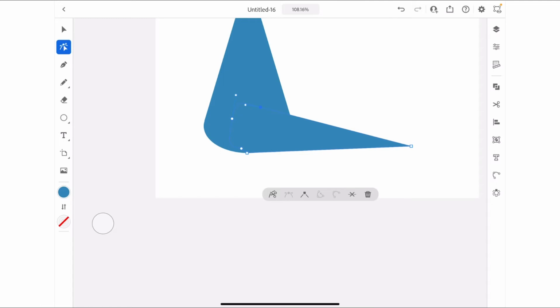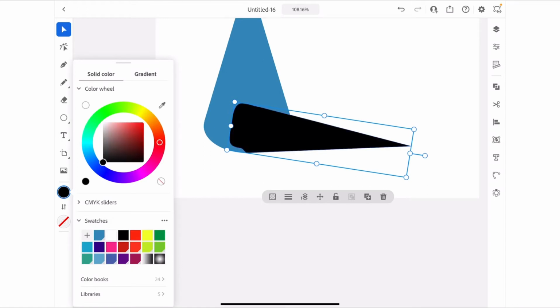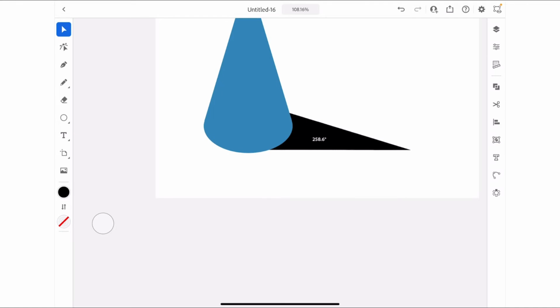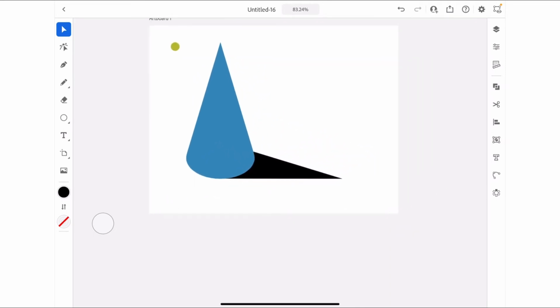All right, so now that we've got him, I'm going to turn him black temporarily. Now, of course, the shape is kind of ugly because we messed with it, right? But what I'm going to do is go to the stacking order and drag downwards, and I've now popped him in so that he's behind everything, okay? I could tilt it a little bit more. I can bring it down just a little smidge more. And I have myself now, based on my lighting, a shadow that's kind of going off to the right-hand side because the light's going to hit the left-hand side of this object.